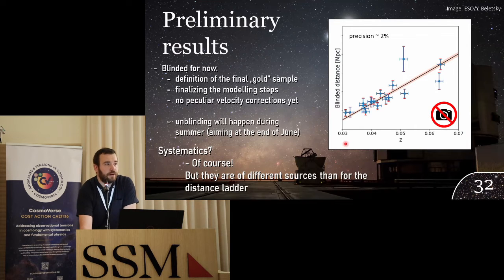So we already have a blinded Hubble diagram. We have some new versions of the analysis running in the background. At the moment, we are at a statistical precision of about 2%. I'm not giving exact numbers because I don't want to look at the exact numbers. But we are basically running the analysis one last time, and the unblinding will happen sometime around June, when we'll have a final Hubble constant estimate based on the ad hoc sample as well.